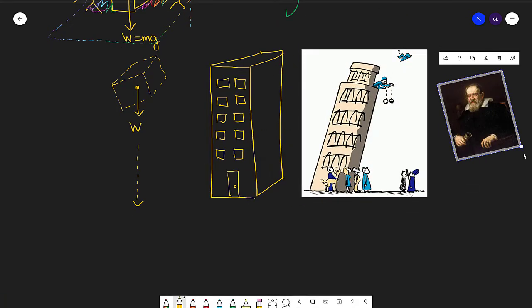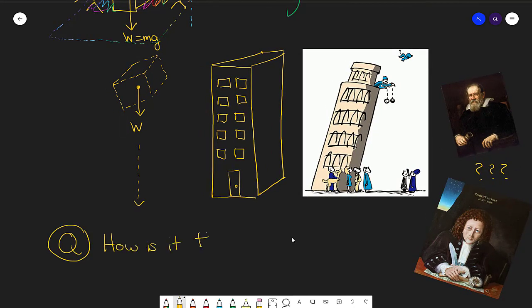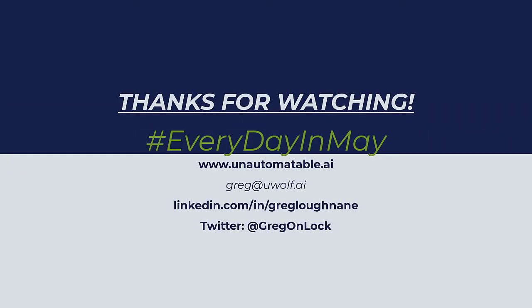This question stumped even the great Galileo, and it was only Robert Hooke who came along and recast the problem into the right form for us to really build on Isaac Newton's ideas and take it to the next level. See you tomorrow.